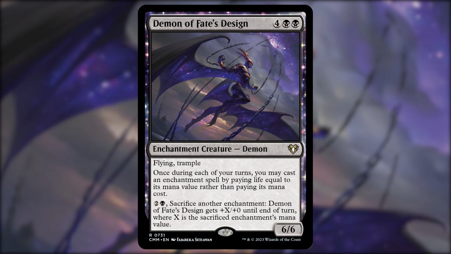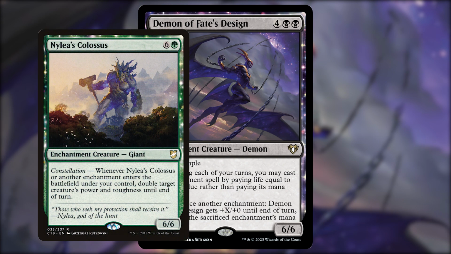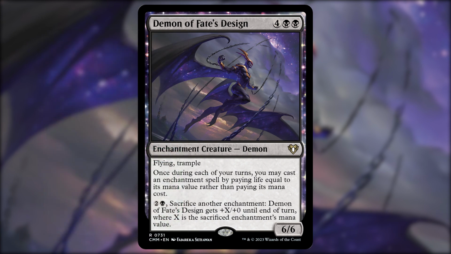So if you happen to be getting in for damage in the air and you're guaranteed to get it, you can sacrifice another huge enchantment, and then hopefully this gets in for lethal or something. So I think the first ability is the most important one. I'm a big fan of enchantment decks, and being able to pay life instead of mana for one of your huge enchantments like your Nylea's Colossus or something like that, you just pay your 7 or 8 life, however much that card is, instead of paying 7 or 8 mana. So that can cheat out really big things and help your lead a lot.